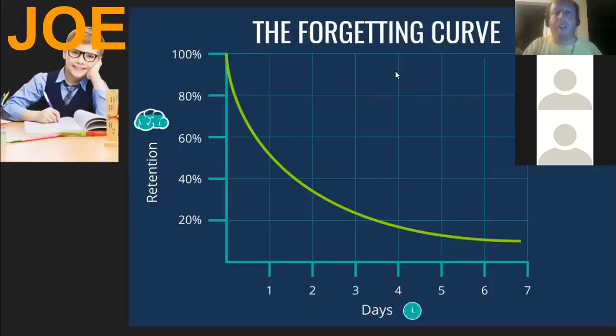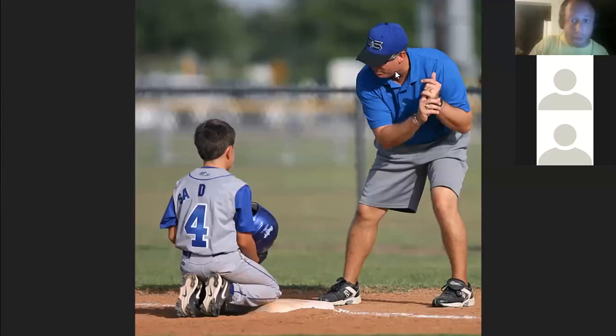So another way we can help improve memory. In baseball, they did an experiment where they took a group of kids and they said to the kids, yo, kid, they probably didn't say that, but you get the idea. Kid, we're going to pitch 5 straight balls at you and you're going to hit them. So I'm going to throw them directly at you. I'm then going to pitch for you 5 curveballs. They're going to curve around. I'm then going to pitch, I have no idea what the term is, where it dips. We'll call it a dip ball. I made up the term. I'm not a baseball guy. 5 straight, 5 curve, 5 dip balls.